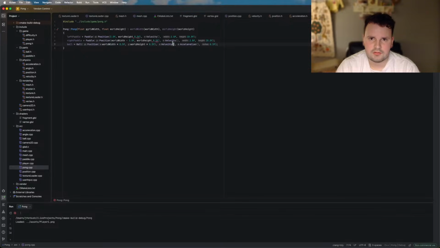Our velocity, when I put in 30 for the x velocity, and then 18 for the y velocity, and then for the acceleration, we want to leave that, and then the radius will just be 1.